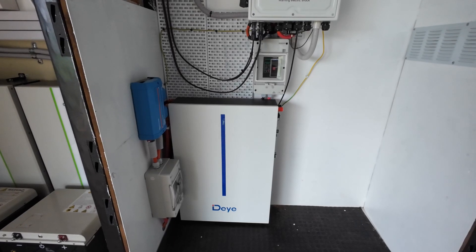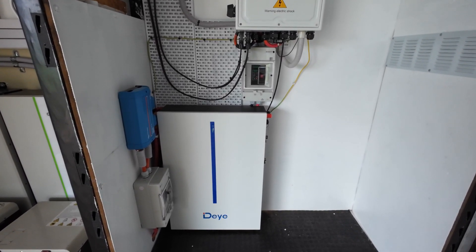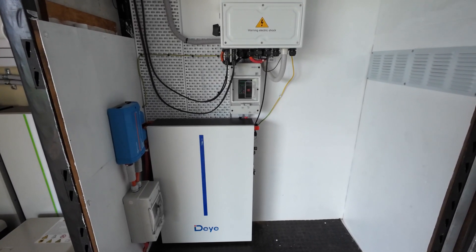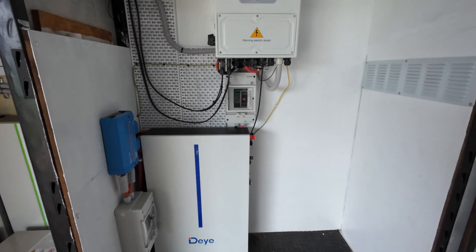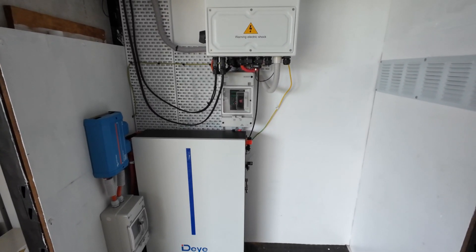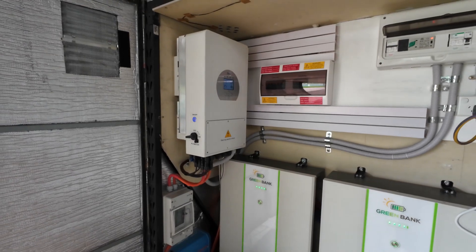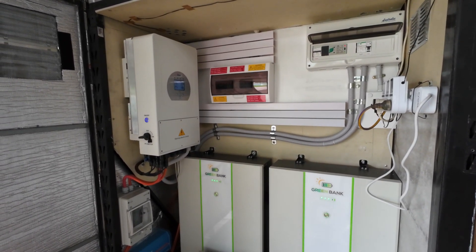In my view, if you lived in a flat or were very frugal with your power usage, that would probably do for you. But we run a normal house — electric hot water systems, air conditioners. I recommend a minimum of a 12 kilowatt hour battery with 10 kilowatt usable. I'm trying to get the bigger brother to this one, or a 10 kilowatt unit, to put in there, because it's just too small for realistic testing for modern households like mine. This setup here is bulletproof and runs my house 24/7, 365 days a year — and like I said, this is the first time in about 15 months we've had to use the generator for charging the batteries.